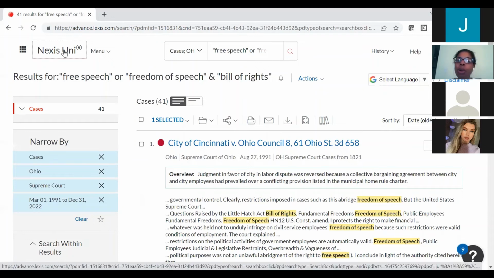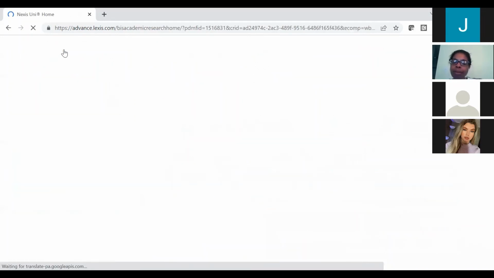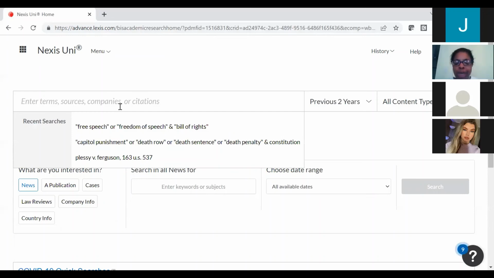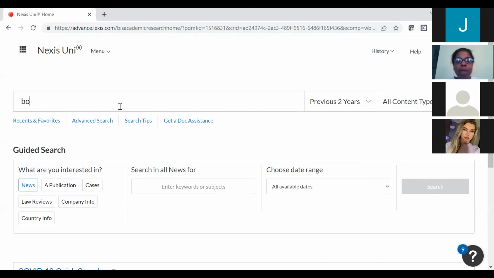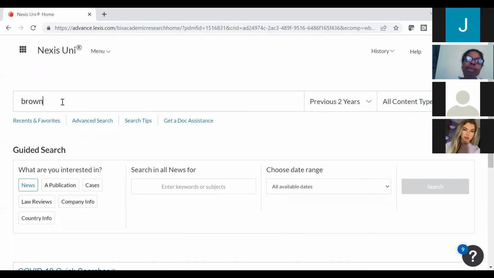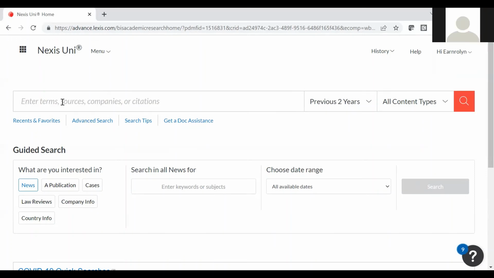Okay, all right. So now we're going to go back sort of kind of to that Get Doc Assistance. But before I do that, I told you that if you know the name of the case, you can start typing the name and the system will assist you. It's doing what we like to call preemptive language. So if I'm looking up that case of Brown versus the Board of Education, I see that. But there are some cases where we've given that case kind of a special name. It's not what we would call the proper short name. And one of those examples is the Dred Scott case.